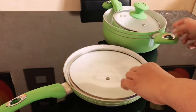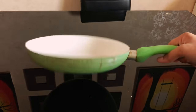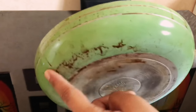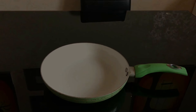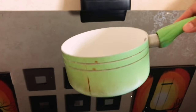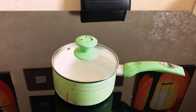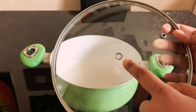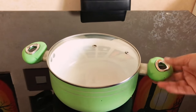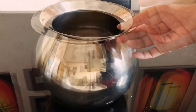Now these you've been seeing in my videos all the time — it's a set of three I bought from Carrefour quite a long time back. This is a pan — you can see the backside has changed color. This one doesn't have a lid. This is another one with a lid, though the button on top is no longer there. This is the bigger vessel — it had a knob on the lid that came out when the lid fell.